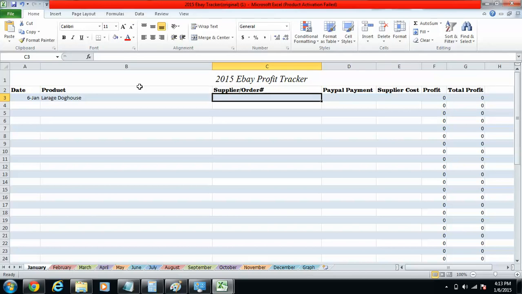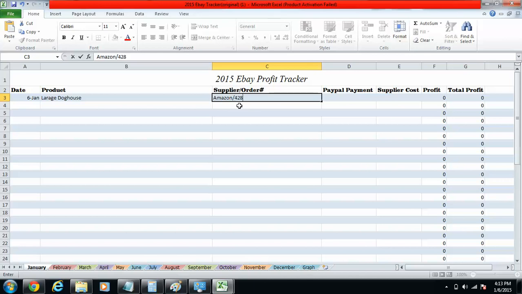And here for the next tab is the supplier / order number. For everybody at Pro, the supplier is always going to be Amazon here. For those at Elite and other levels, it will be different suppliers. I just thought it would be a convenient tab to have if you're like me and you're very tedious about your work and like to have everything in detail, see it all there up front.